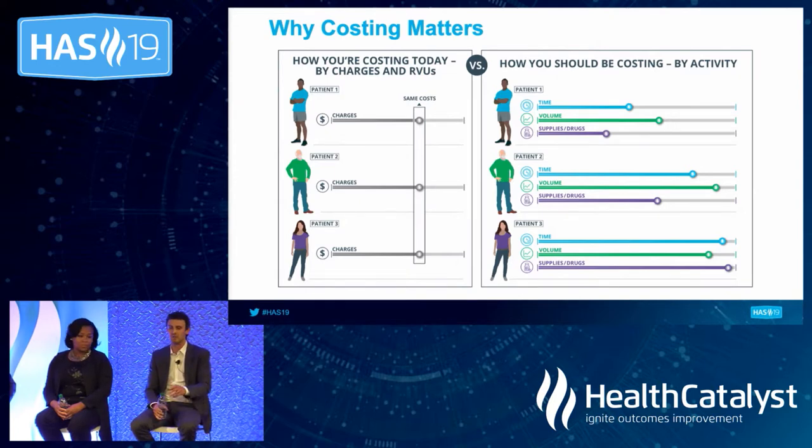And when you really dive into it, the reason that we never saw any variation is that if you're costing based on charges, the only variation is how you charge, not how many people were seeing the patient, not the intensity, not how much space they utilized, but really just what you charged. So that was the only variation: how physicians or the billing office charged. And so that's when we decided to invest in exploring something different.